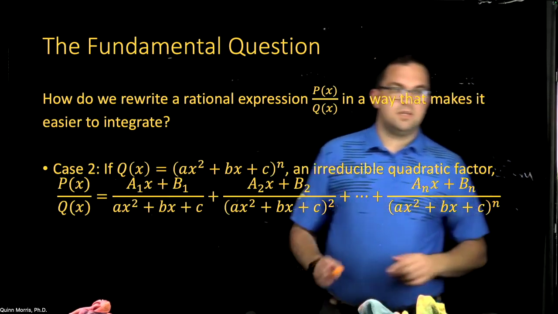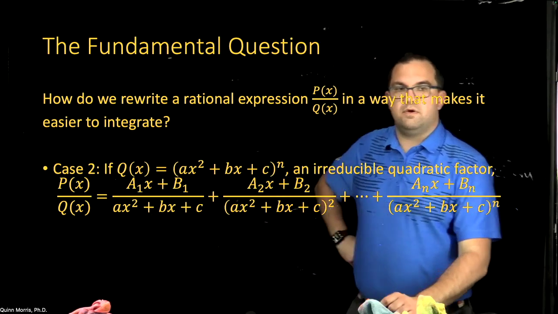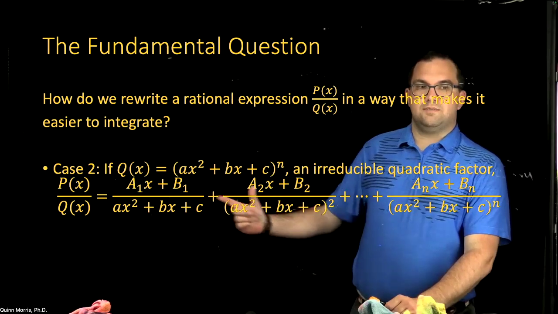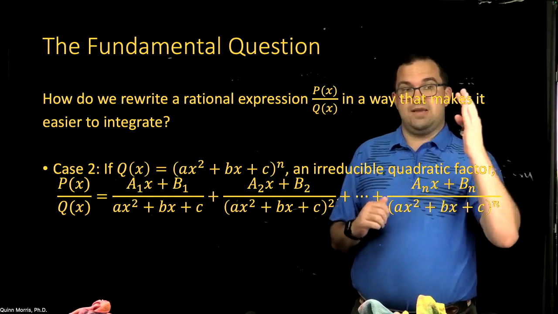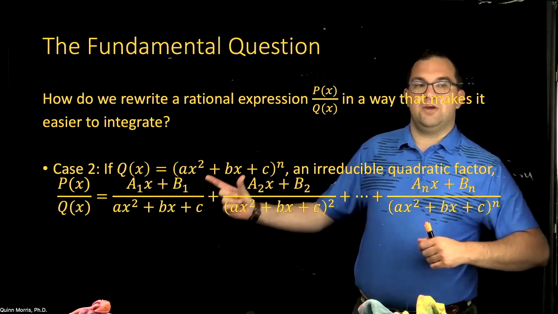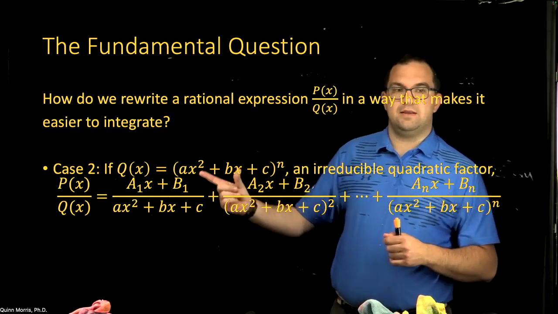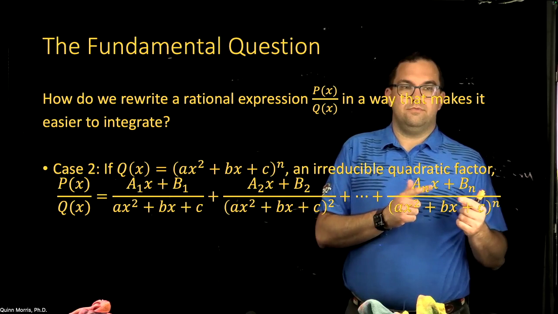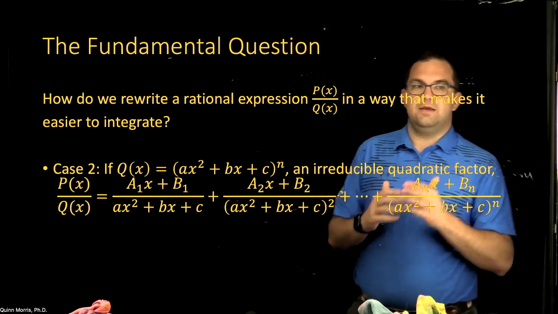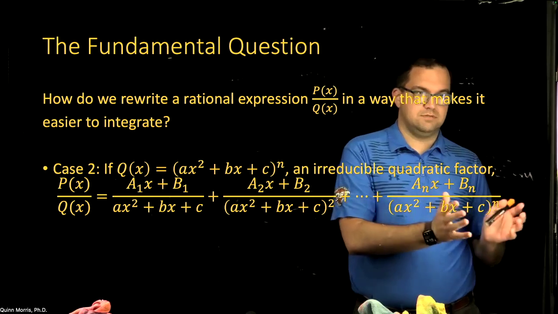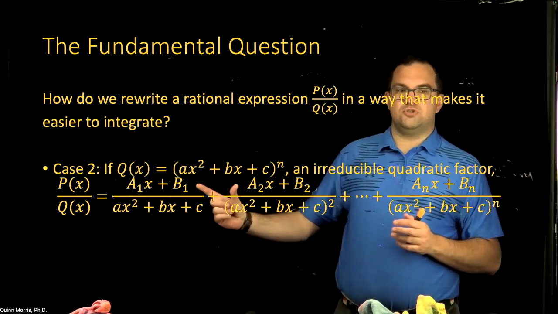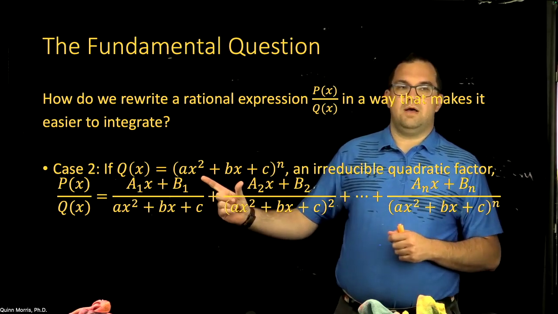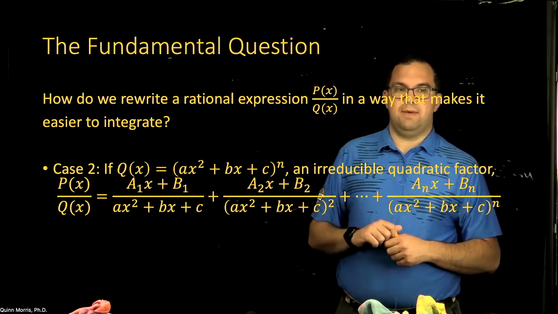All right, let's look at another form of factor we could end up with in the denominator. Before we looked at a linear factor raised to a power, but it's also possible to have an irreducible quadratic factor. By that I mean you have some quadratic factor and you can't factor the quadratic anymore, so you can't factor it into x minus something times x minus something else. This is a quadratic that cannot be factored. It doesn't have real roots. But you have this quadratic factor maybe also raised to some power.